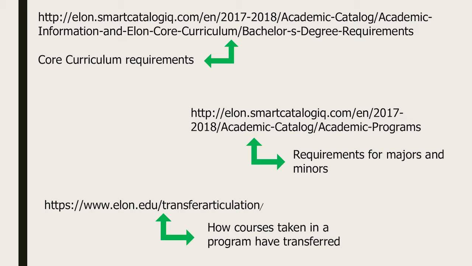So you can get a sense of how courses have transferred from your program in the past, depending on which program it is. For some of them, we have a lot of history, and for some of them that we don't send as many students, we don't have quite as much history. So it's a starting point or a reference tool for you as you're looking through the course schedule. You can see, they've offered this course before, and it transferred as course X back to Elon. Or this is a program that we haven't had much traffic with, but again, it's history, and it's not the comprehensive list of every course from every program. That's why we have you submit the choices to us to review for you. But I just wanted you to know it's out there as a resource. Okay.